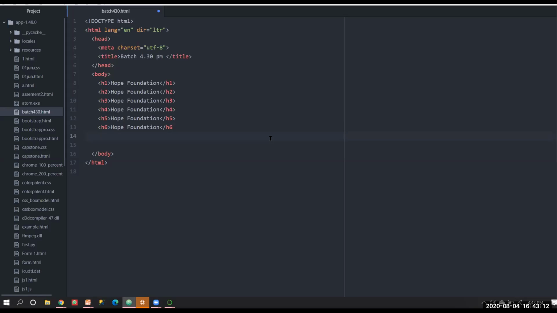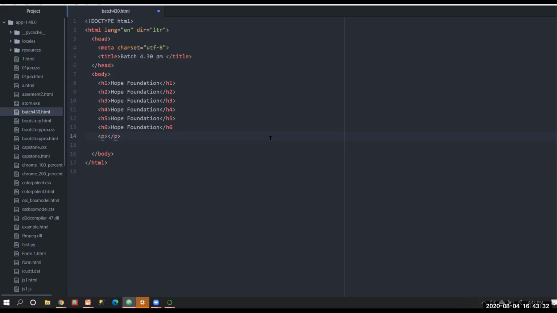So you can use that paragraph also if you want to give any editing purpose. Okay, so I'm going to give P for paragraph tag. Just hit enter, and after that here you can pass your paragraph.